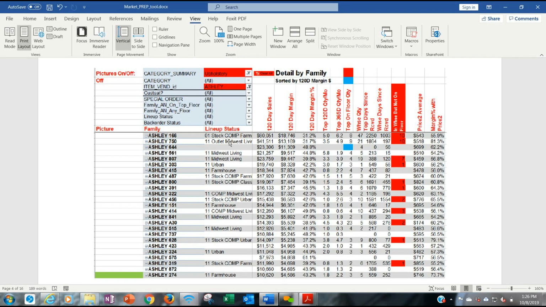But what this requires is a separate spreadsheet that you would track on your end, and we would basically pull that information into your sales analysis tool, and it would populate within that lineup status column. I will say it does require some upkeep and maintenance on your end, but that's definitely something we could set up. Basically, it's a separate template that you would fill out, and then we would pull that into your sales analysis tool.